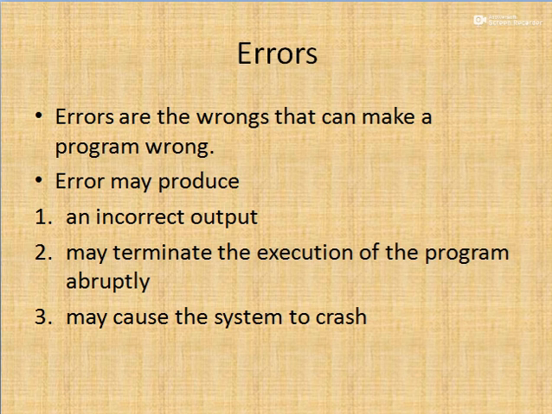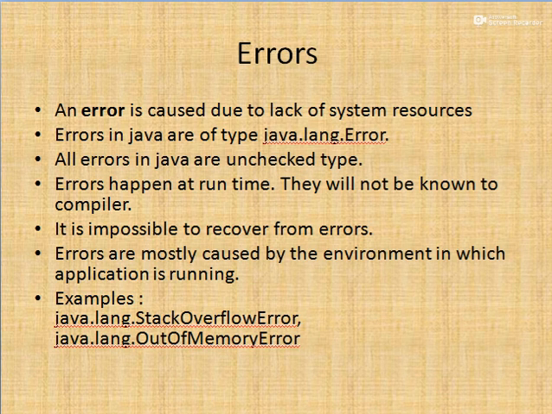It may terminate the execution of the program abruptly. It may cause the system to crash. We don't want all these things. Whenever we are developing any software, the main objective of our program is that we should get a clear and simplified output with no ambiguity and no time delay. These errors are very important as far as programming is concerned.